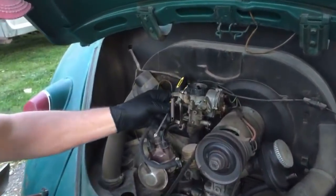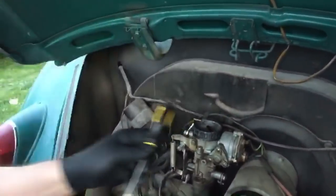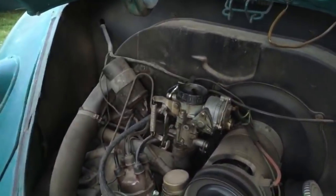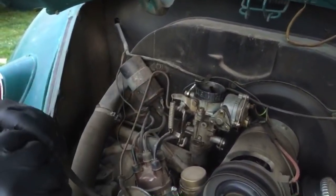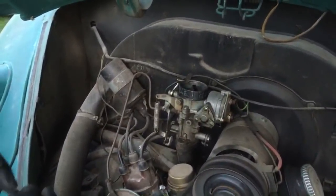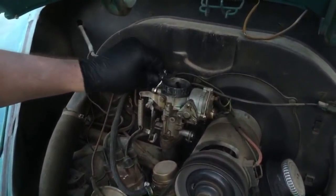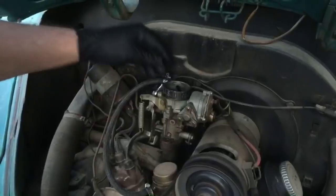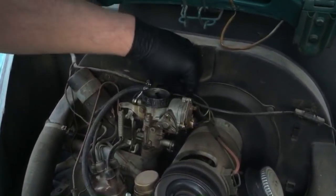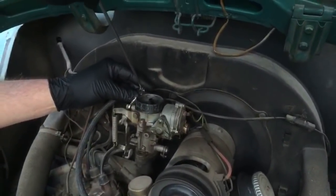I'm just going to tap this back in. And then the next time I've got this at the shop, I'll pull that apart and knurl that a little bit. I don't know if there's any glues or adhesives that you can use to hold that in better. I've actually seen guys put a piece of wire under this clamp and then go across the top of the carburetor, to one of the bolts on the top of the carb. Anyways, back to the GB40.